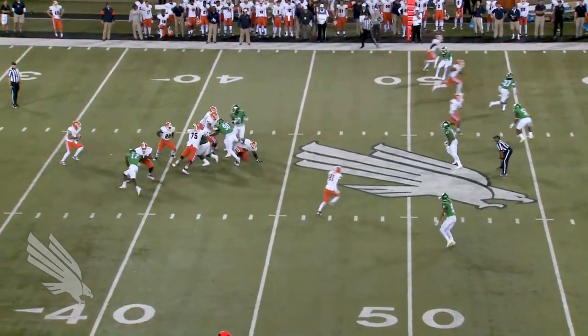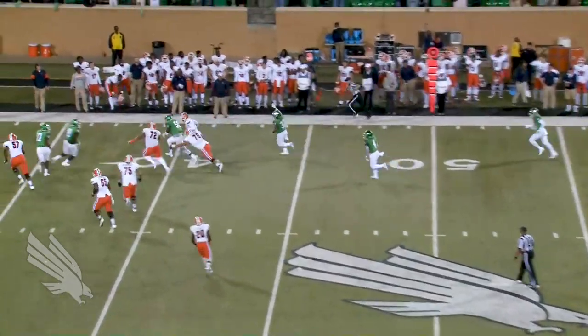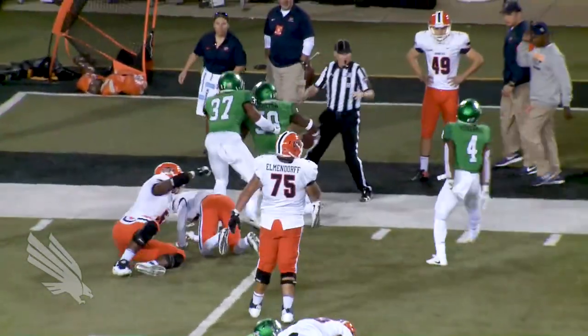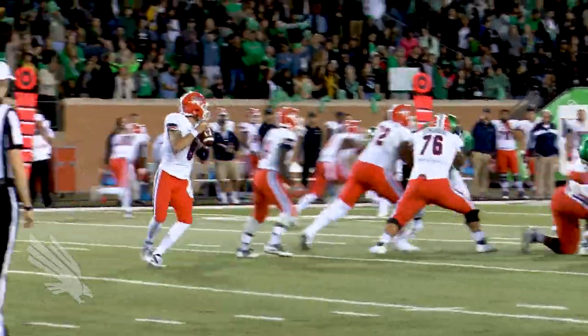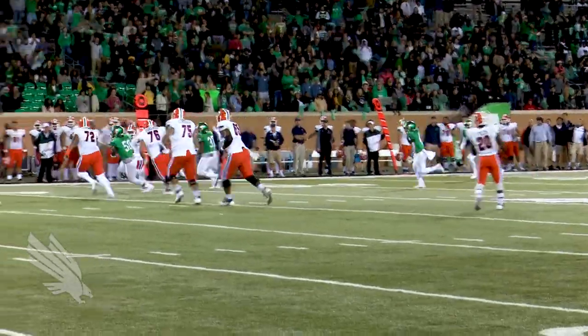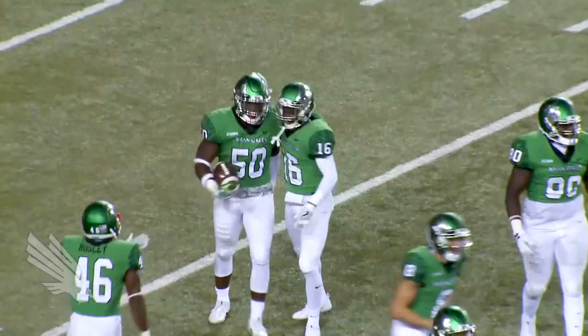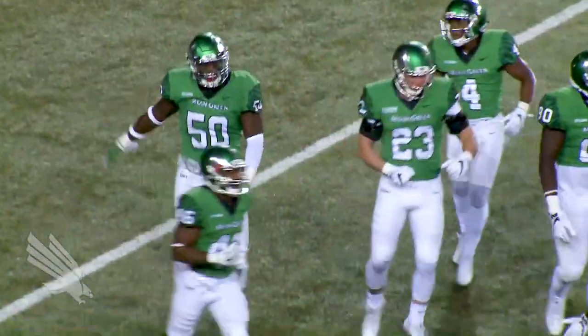Fields has checked in at running back, stays in the block as Greenlee rolls left and throws, and it's intercepted by Hamilton. 40, powers his way inside the 30 and brought down at the 29 by Senegal. Well, Hamilton, as we said a moment ago, plays with such a hot motor. That puts him in a position to make plays. And he wasn't going down easily. He rumbled 14 yards there to get this ball in great shape for the offense.